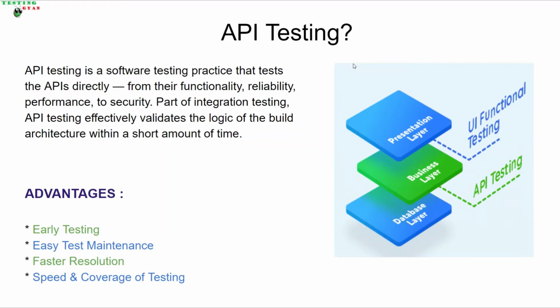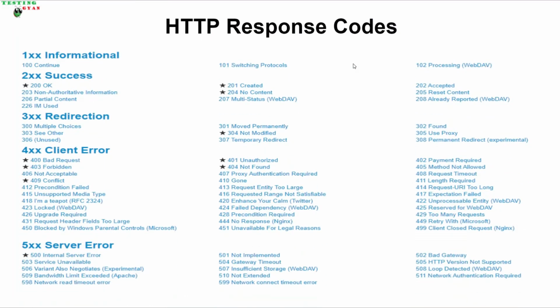Now we know in API testing we mainly verify the response received from the request. But how do we do that? Mainly we verify the response with the help of HTTP response codes. To every request sent from the client, the server sends back response codes, and these response codes help us identify the behavior of the API request. The shown table indicates various HTTP response codes, and every response code has its own significance. There are mainly 5 series of these response codes, from 1 to 5.